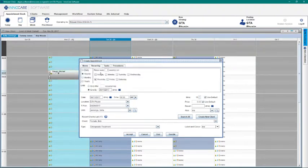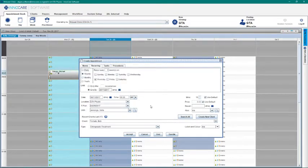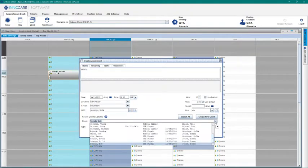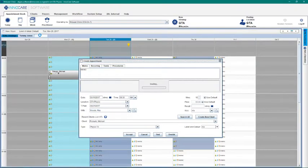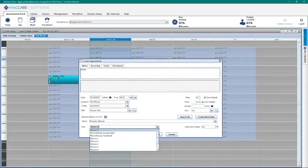You can have your appointments recurring, of course, which a lot of scheduling softwares do. And then you also have your general information right here. So the name of the patient, you can search any recent patients you've already booked in. So we'll just pick someone randomly there. And then you can also choose the treatment type. So you can quickly go in. One second, I'll choose what's here. We'll go with this practitioner. All right. So let's say we choose Roy Woods as a practitioner.